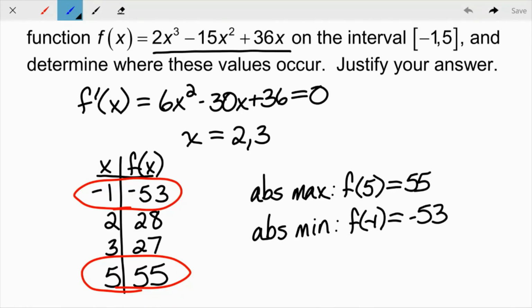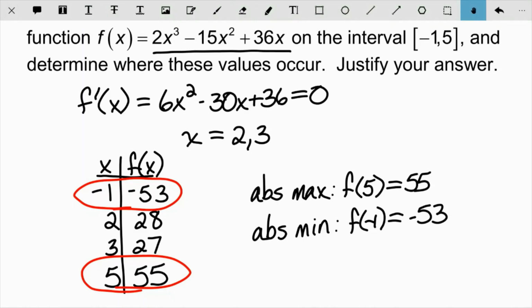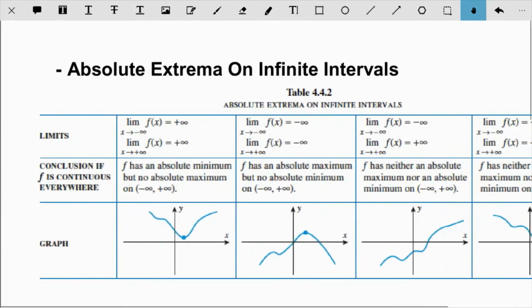Okay, so pretty simple to do, but keep that in mind because that's what I'm going to expect you to do. If you see that on a quiz or a test where you have to show work, that's the work that I would expect to see. All right, so let's take a look at one last problem here.